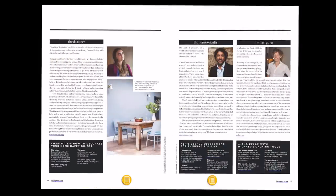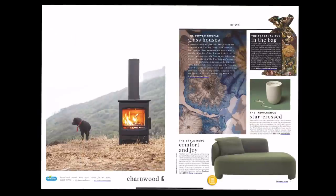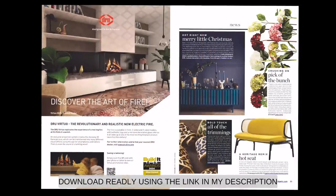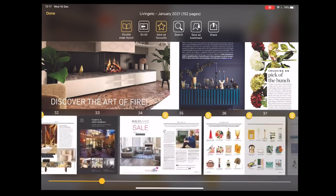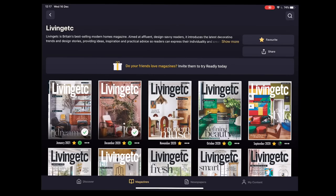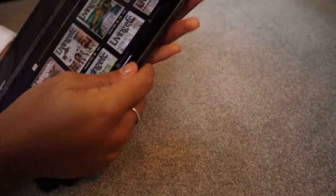Readly are giving you one month's subscription free, and thereafter it's £7.99 per month, though this can be cancelled at any time. If you'd like to take advantage of that offer, I'm going to leave a link at the top of the description box. Remember you don't have to have all the answers at the beginning of your makeover — you can still draw inspiration as you go, so thank you to Readly for providing ideas and inspiration throughout my makeover process.